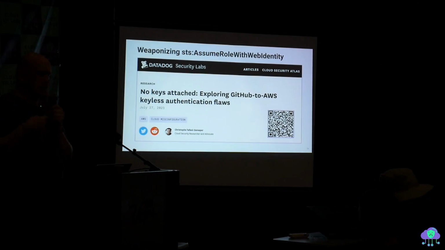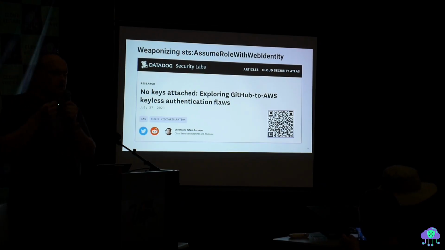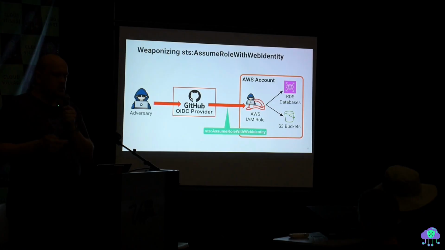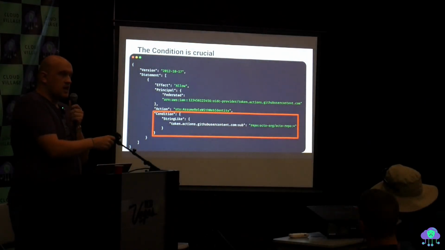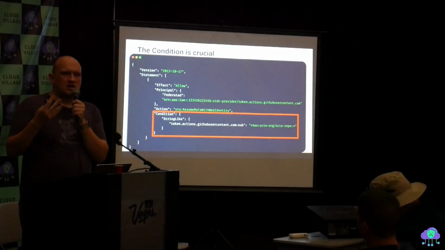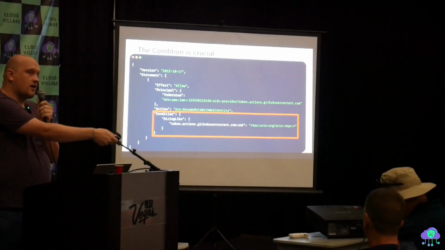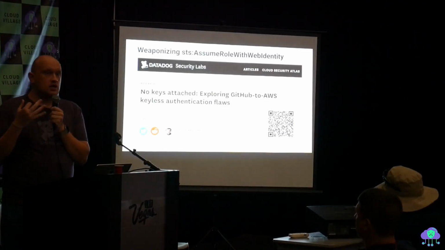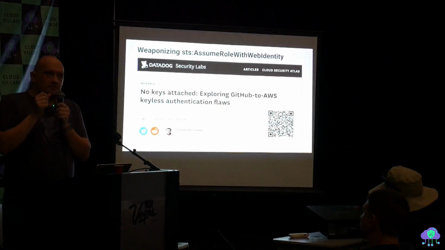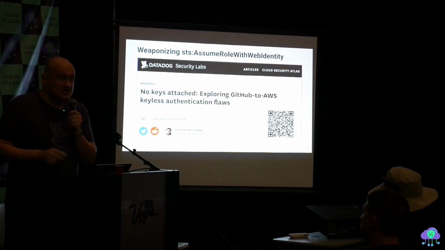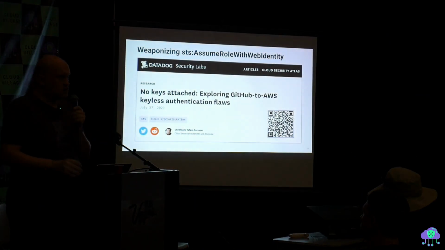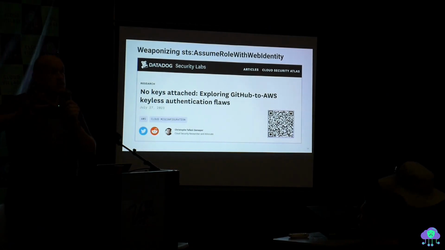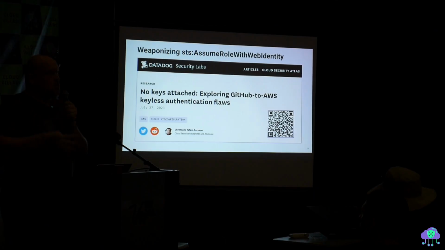Now, in response to this raised awareness, AWS did something good. They made it so that this once optional condition is now mandatory. You can no longer create a trust policy tied to the GitHub identity provider that does not include a condition. And so that's great. That theoretically closes the loophole for any new roles. Fantastic. But it's really important to stress, they only did that for GitHub Actions. Any of the other services that are similarly affected by this very same misconfiguration were, and are, still vulnerable. So again, I strongly encourage you to audit your roles.